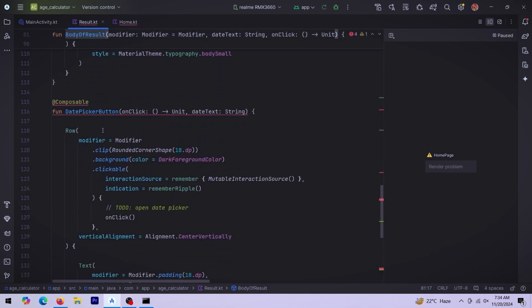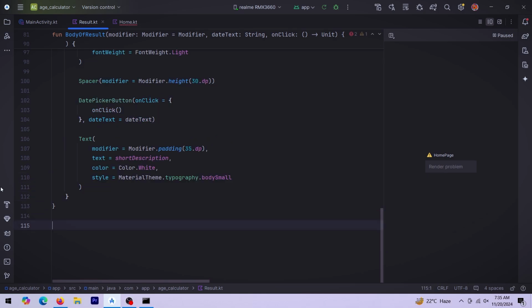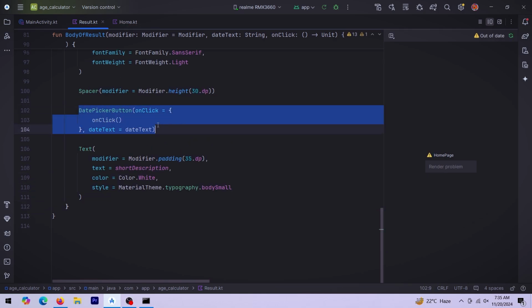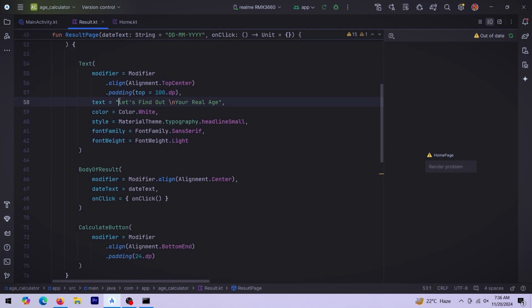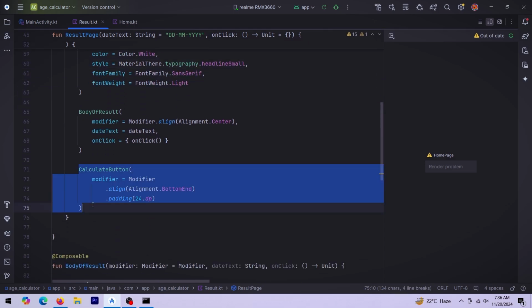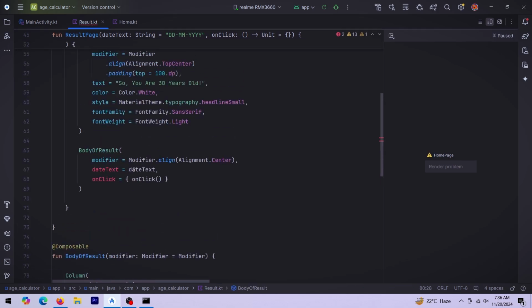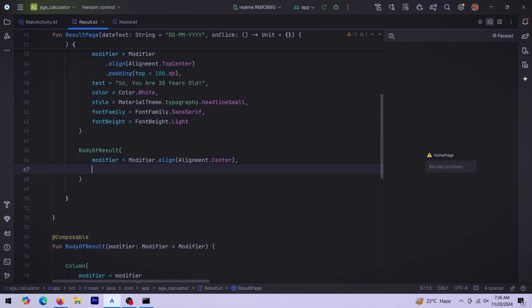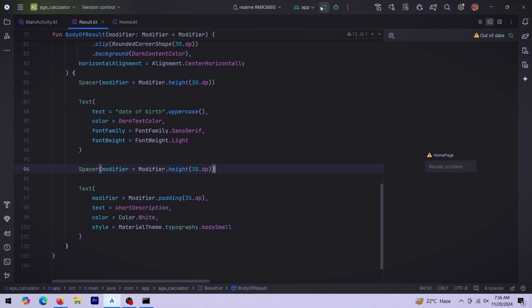We don't need any buttons on this page, so just remove them. The title also needs to be changed. If you notice any rendering issues like this, just build the project and the preview will display correctly.